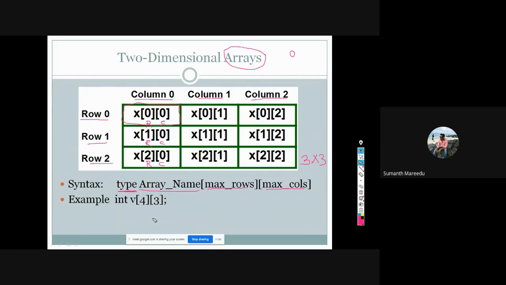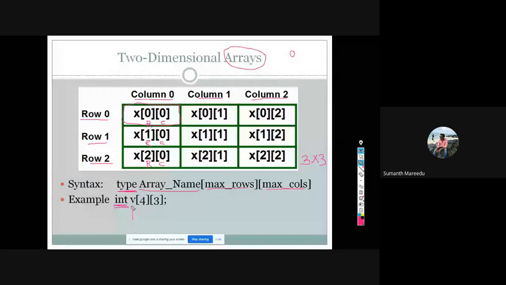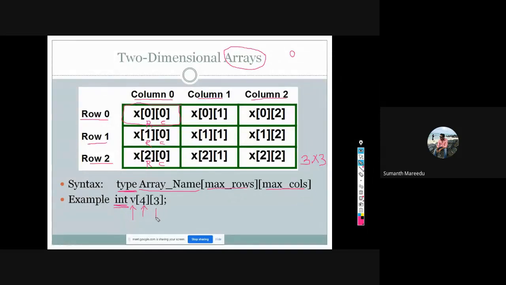Look at the example written here: int is the data type, v is the name of the array, and in this array I want to store a maximum of 4 rows, and each row will contain a maximum of 4 columns.